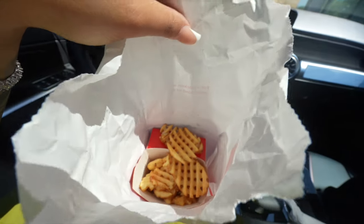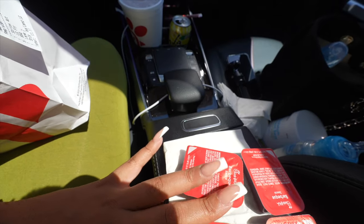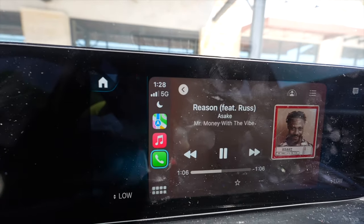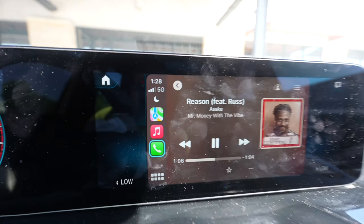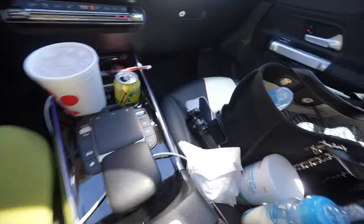All right, y'all. So I got some Jesus chicken real quick. I'm about to eat. Kyrie is sleeping, as y'all can see. So I'm just trying to hurry up before we have to go inside. Right now it is 1:28 and the appointment's at 2. So I still got some time to eat. I'm trying to hurry before he wakes up because he was just crying and I almost had to go to the bathroom. Guys.